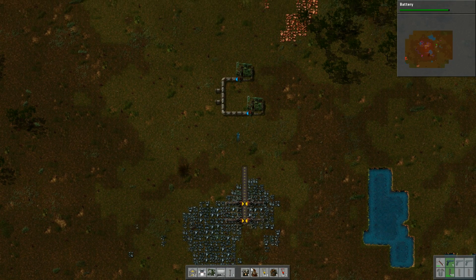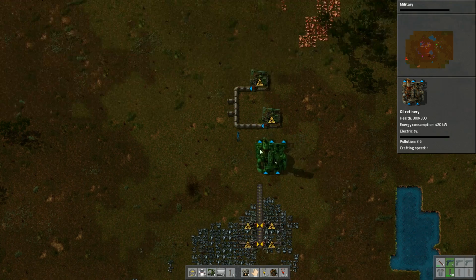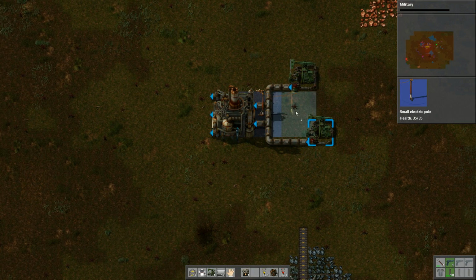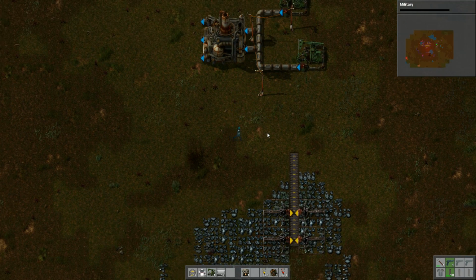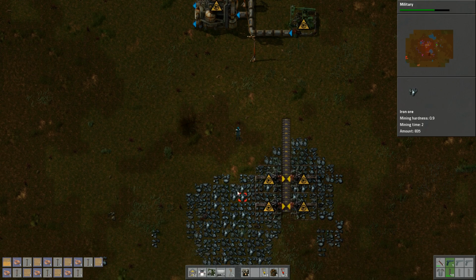Alright, oil refinery. Oh, battery's done. Could do electric energy accumulators. Let's research military though. There's that. And this can be started to feed down there. Let's grab a couple of these and a couple of these.